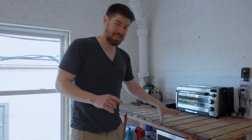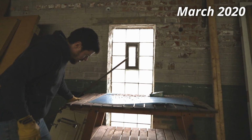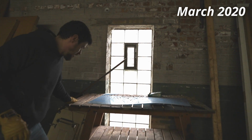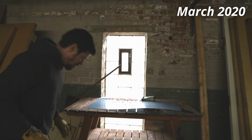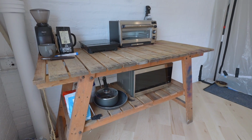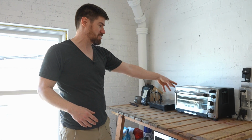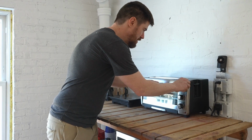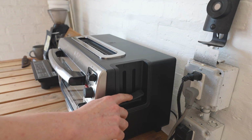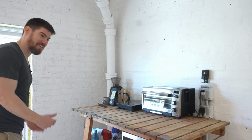Now this table, there's a little nostalgia behind. This looks kind of like a workbench. It's not the most stable thing ever, but it's not falling apart. So that will be used. In all honesty, I actually have got pretty much what I need to make a lot of things. Got a little induction cooktop here. We got this combination toaster and toaster oven. Switch it between oven and toast. Toaster, this goes down. Flip the switch. Now it's toaster oven. Genius. I don't know why I love that so much.